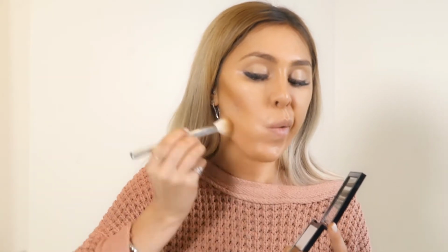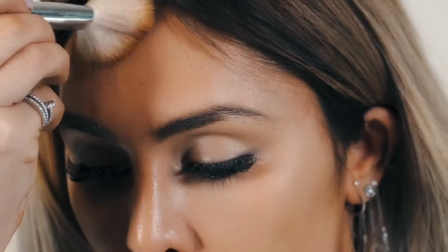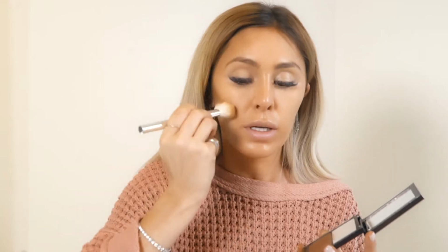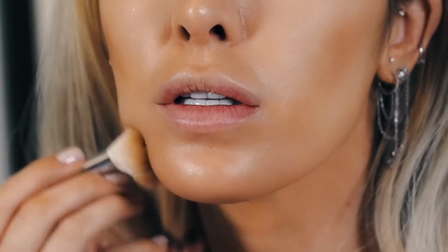And then I'll go around and down along my chin and start on my forehead and go down. So it should kind of look like either a letter E or a number 3 on the side of your face, going like that. And the cool thing about putting bronzer on your forehead or contour on your forehead is that it makes your forehead look smaller, and then on your jawline it makes it look sharper.